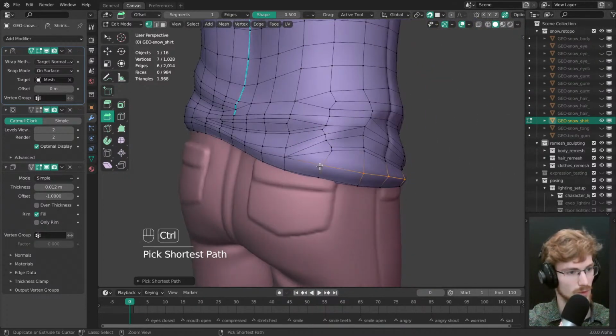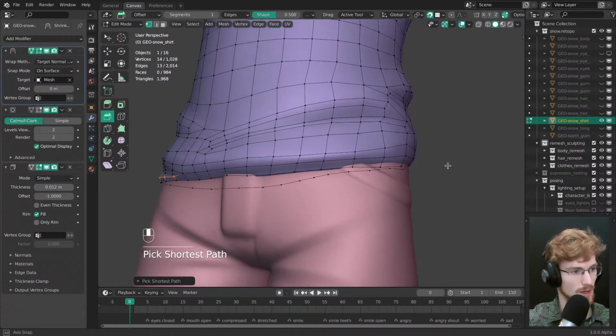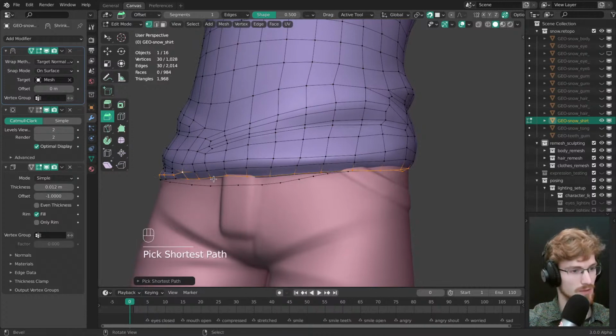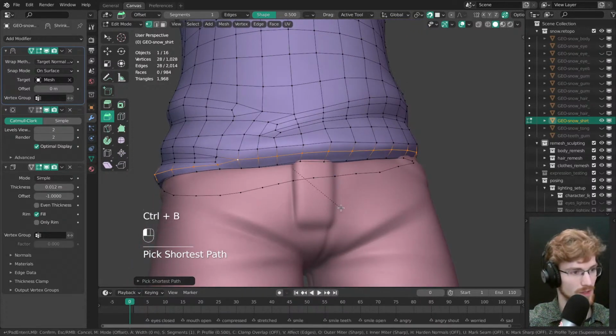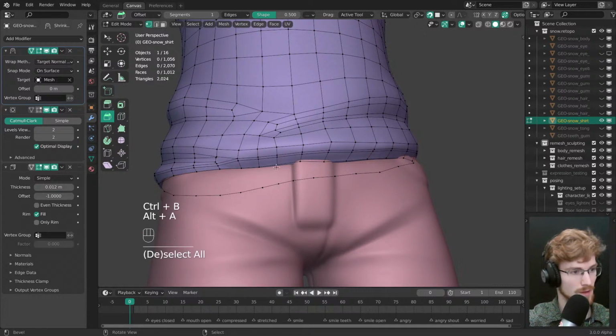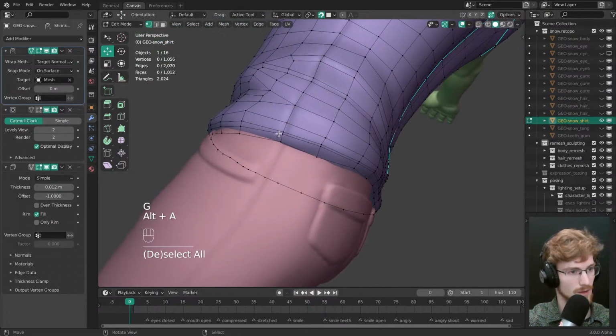Same thing for this one. Can just keep going for a while. Ooh, it can even go all the way around. Let's do that. Screw it. Can bevel this. There we go.